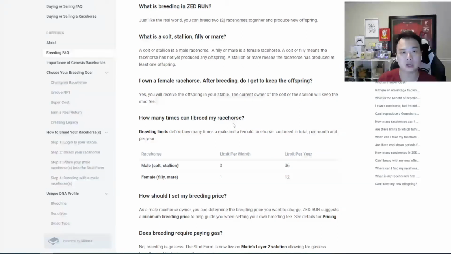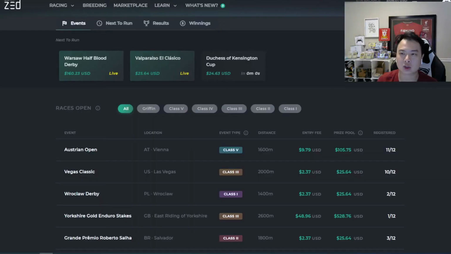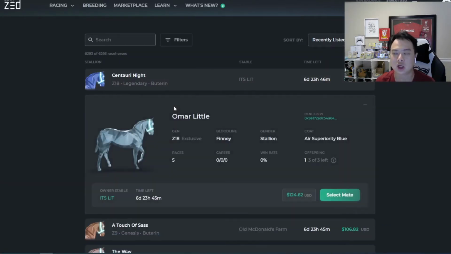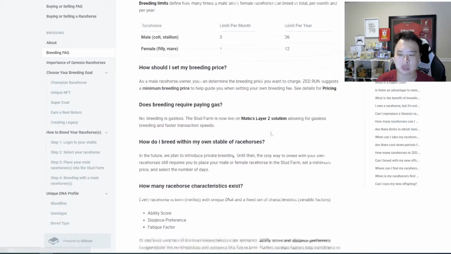And only males are in the stud farm, so if you hold a female, you pick the male you want to breed with. It can't be the other way around. And the breeding price is set by yourself, the person that owns the male, and there are minimums to each one. I'm not going to search through the minimums because they do change. They have changed, so it does change every so often. I don't know when they're going to make the next change or if they're going to make the next change, but it has changed. So you can just click to see what the minimum is every so often to see how much it actually costs.